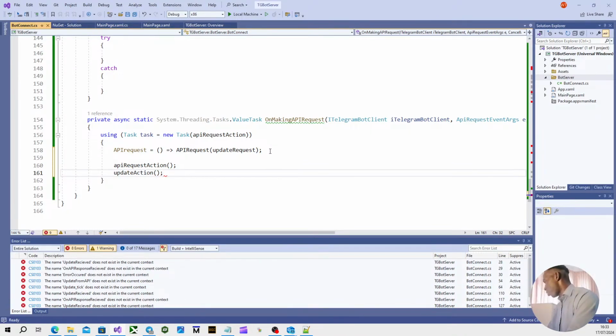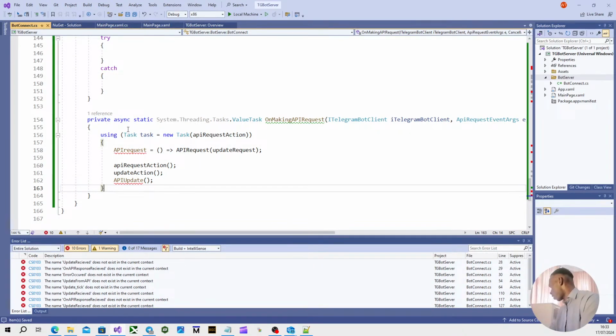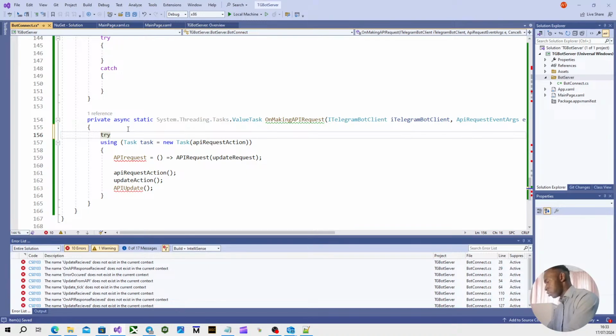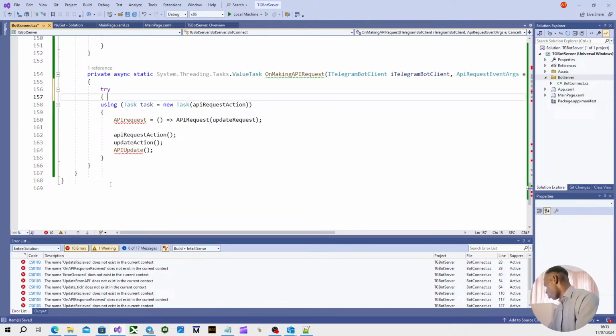And again, this is probably not the most optimal way to design this server, but again, it's just to get our feet wet, just to get us started. API update, like this. Okay, that's fine. Now I'm going to make a local function. Oh, wait, hold on a second. Let's put a try catch. Let's encapsulate all this in a try catch. I'll contain my functionality in the try catch. It might be prone to some exceptions depending on things.